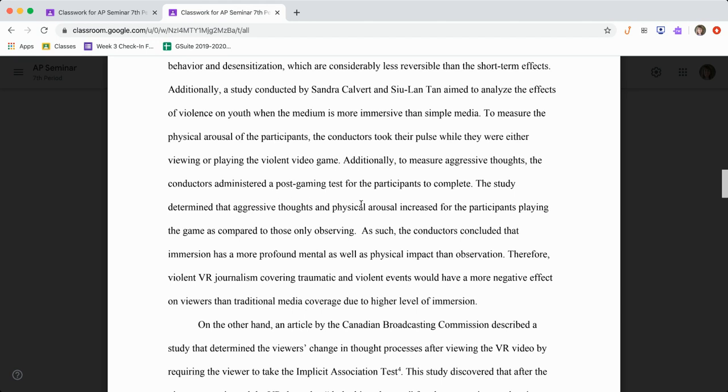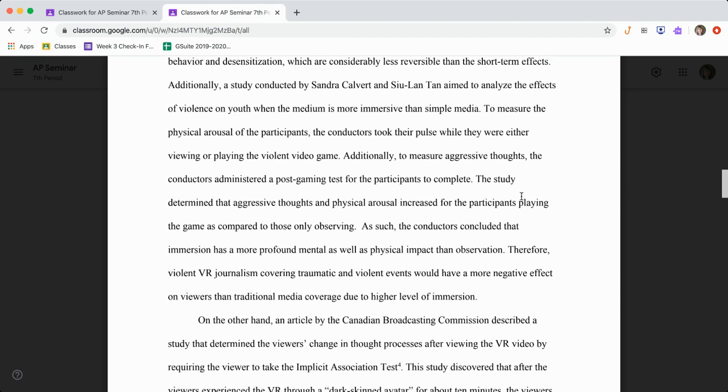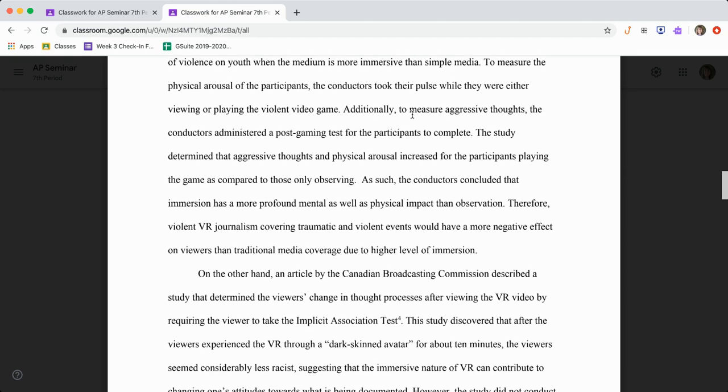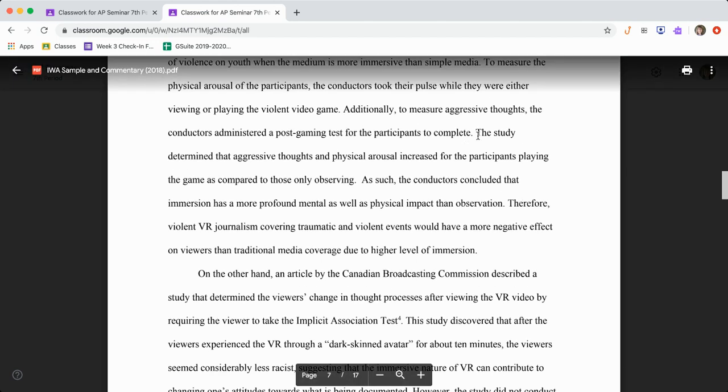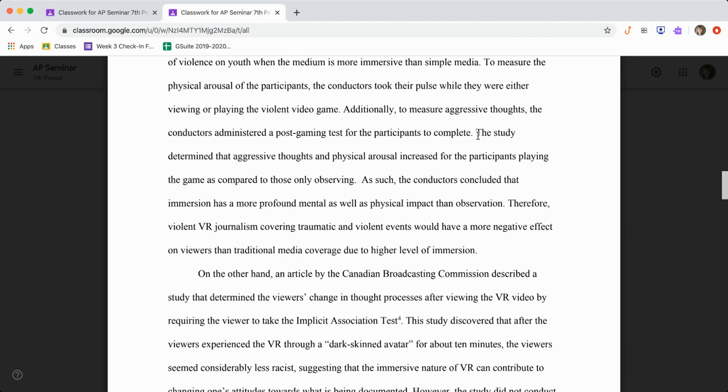So this is the results of the study, but he prefaces it by including a bit about the methodology of the study. That's something that you might even find in the beginning sections of a longer paper that you have read for research purposes, but it can be important to include and summarize that here. So the scorers liked that he did that, and at some points included some methodologies of studies.